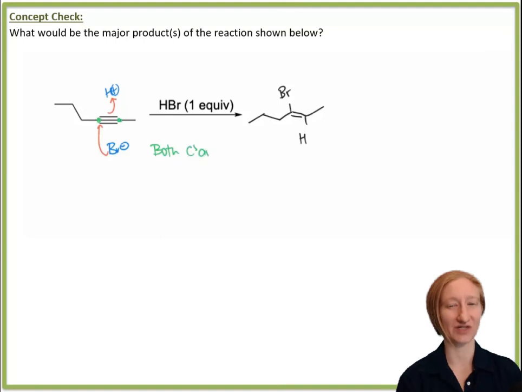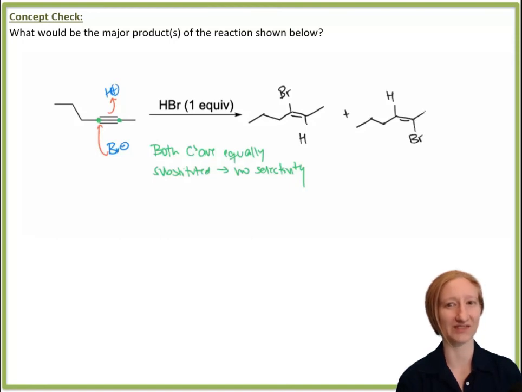Here the two carbons are equally substituted, so there's no preference for one over the other, and we'll form two products. First, we drew the product where the bromine adds to the left side carbon. That addition occurs with trans selectivity, meaning that the hydrogen and the bromine are added to opposite faces of the alkene. Now we'll draw the product where the bromine adds to the right side carbon, again making sure we draw the appropriate trans addition. So this reaction will form two alkene products that have the bromine in different positions.